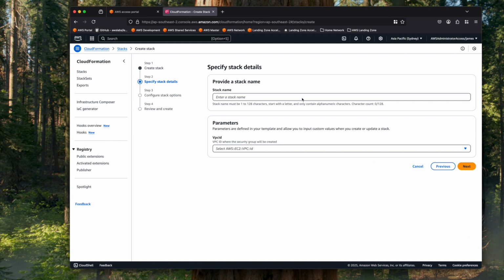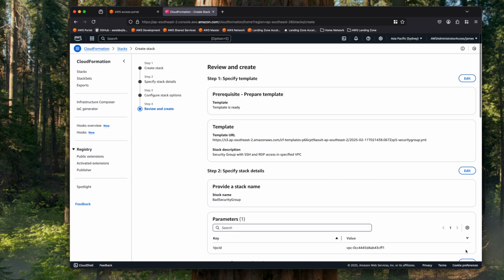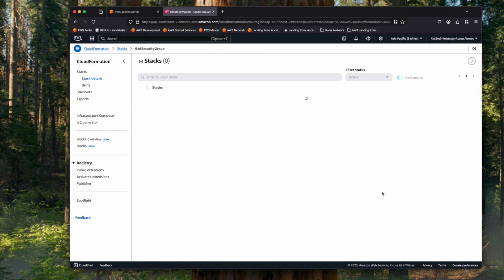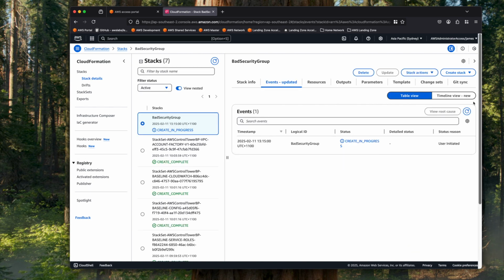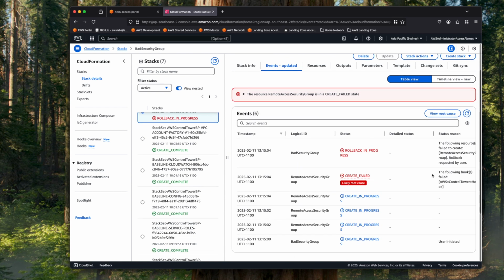Next, we'll call it bad security group. We'll select the VPC. Next, and we'll go to deploy that, and we can see it here deploying. But then, bang. Okay, so you can see it hasn't deployed it, and it's actually rolled it back.